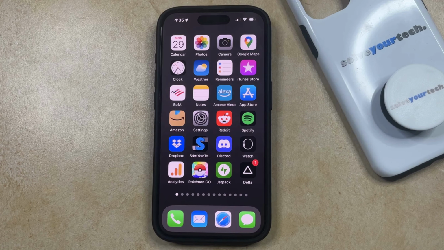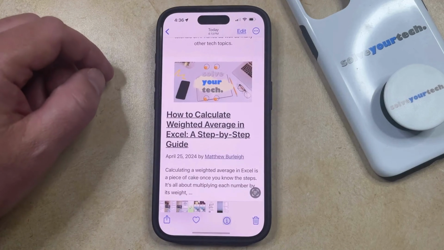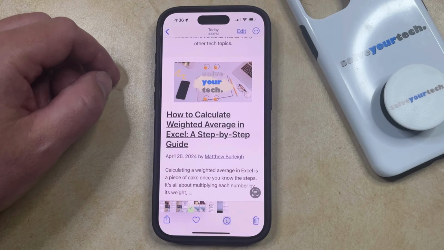If you've taken a picture with the camera on your iPhone, but there's something in that picture that you would like to remove, then you may find the cropping tool to be a useful option in the Photos app. You can crop a picture in the Photos app on your iPhone by opening Photos. You can then navigate to the picture that you would like to crop.